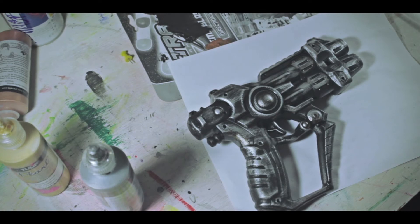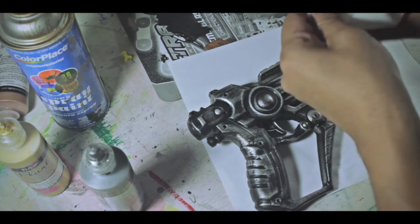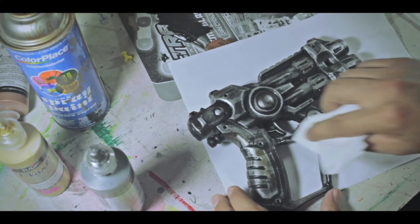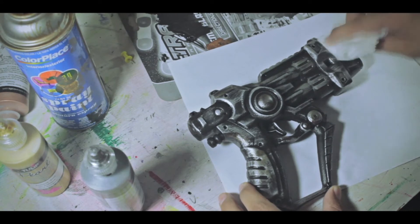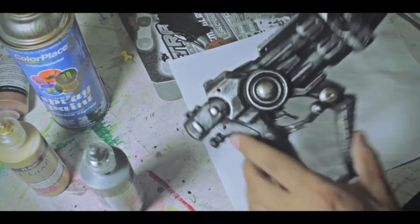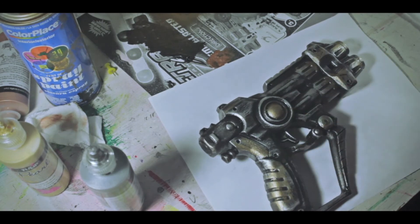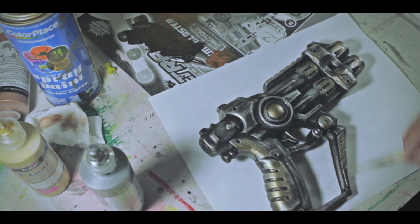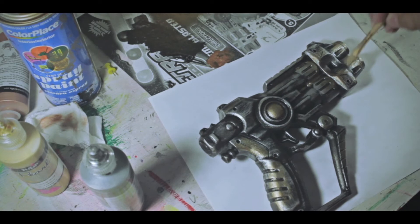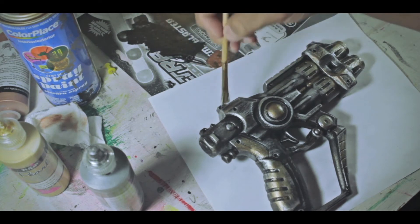Take some gold paint, spray it onto that plastic sheet so it doesn't dry up easily, then take another napkin and dip it into the gold spray paint. For the gold, wipe it very gently — you don't want too much gold since you already have a lot of silver. On certain parts of the gun, use the paintbrush to get a little more detail, so it swipes more efficiently with the bristles. Get inside some of the crevices to give it more character, but don't overdo it.